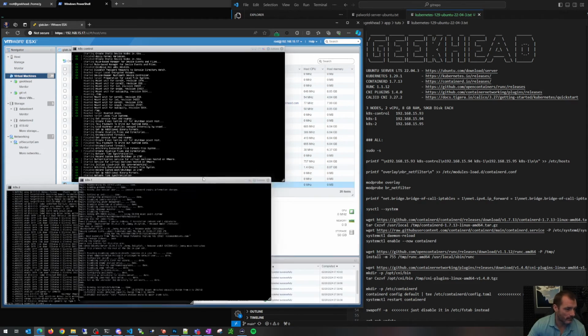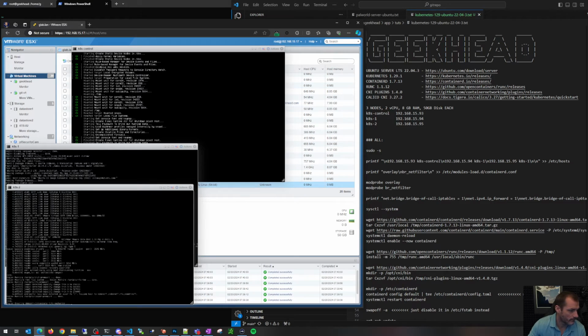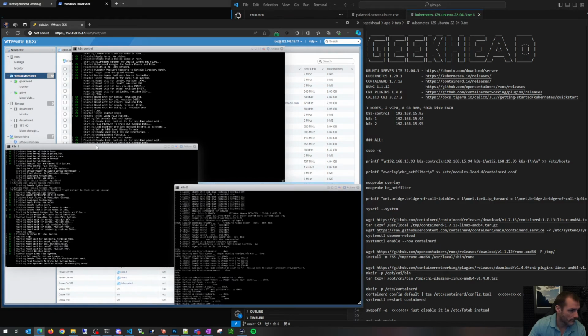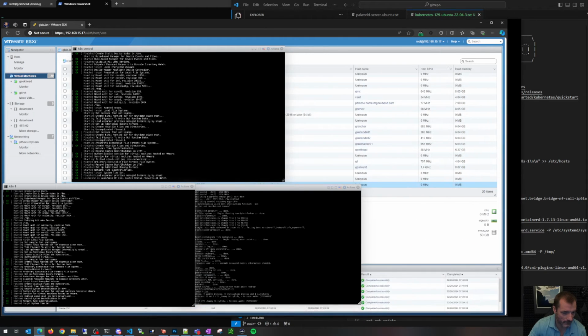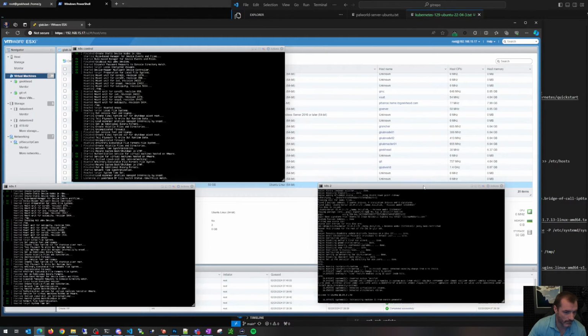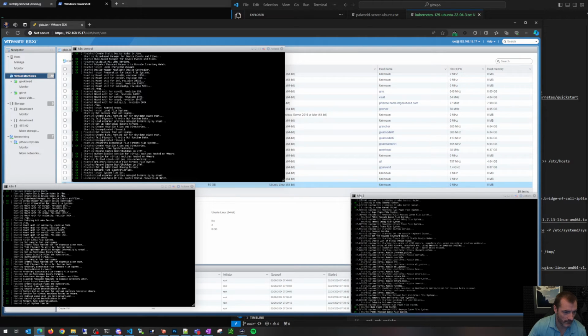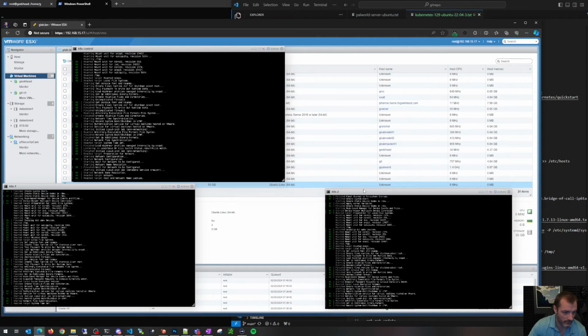Oh, I got these backwards, don't I? 1 and 2. Let's do it like this. Oh, that's probably a super small font too. So what if we were to take this window and make it a little bit bigger? Maybe that'll help a tad. No, I can't resize this window.